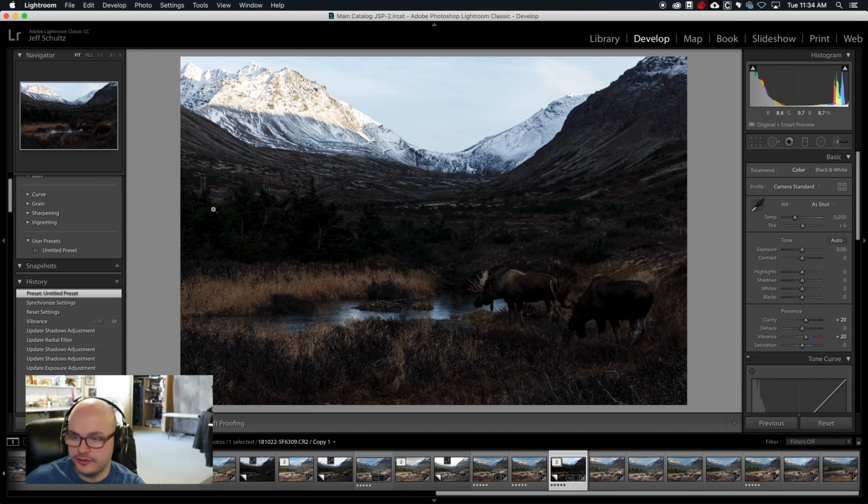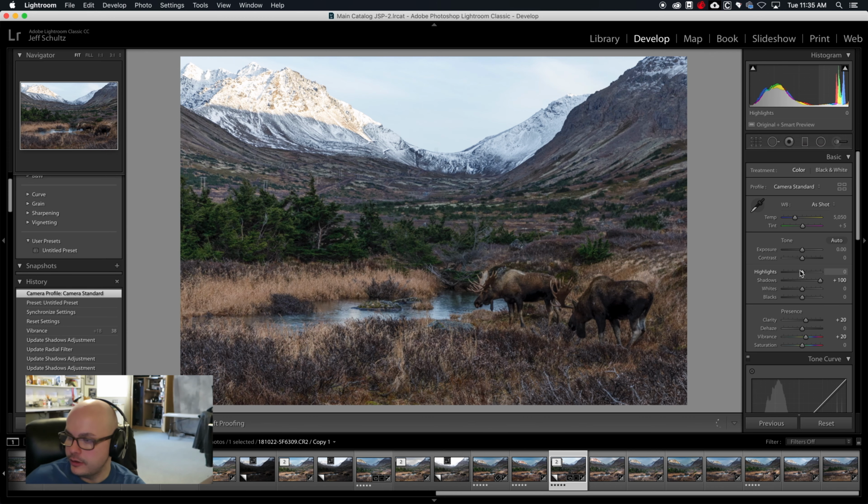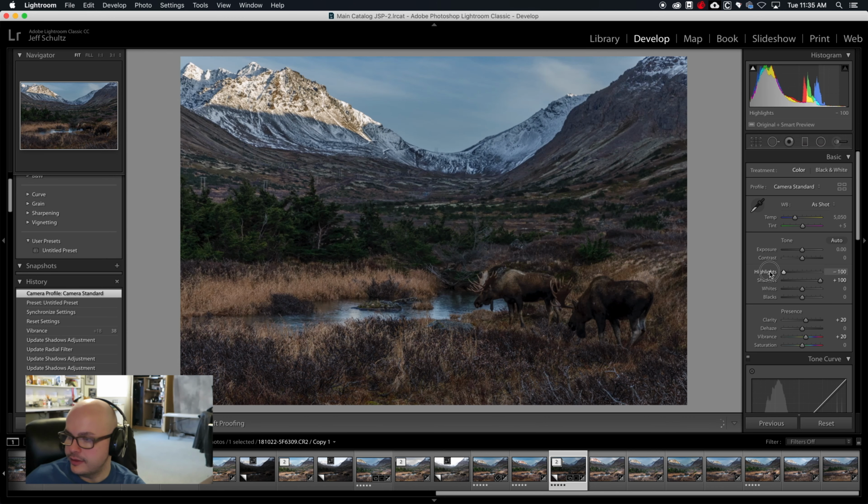So let's get to this image in particular and the adjustments that we need to make to it. When we're looking at this image, it is quite dark in the foreground, so much so that we can barely see the moose, which is what, again, the photo is all about. And the highlights up here are just really, really bright, and we need to work on fixing this. Oftentimes when I'm faced with this much contrast in an image, the first thing I'll do is adjust the shadow slider all the way to 100 and the highlight slider all the way to minus 100.